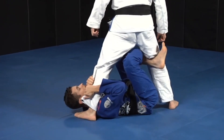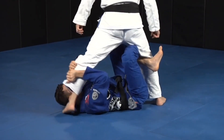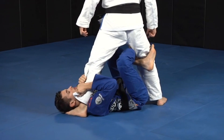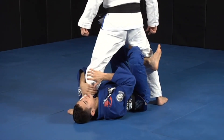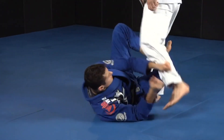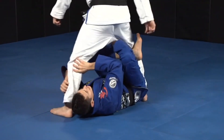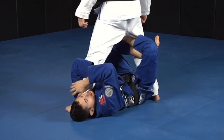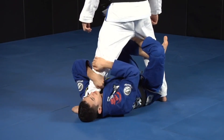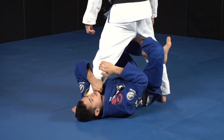I'm going to move my head to the other side. So I'm going to push and move my head — you see how I'm moving my head. I'm not trying to lift his leg directly because his leg is too heavy for me to do that. So I'm pushing, doing this, and taking my head out. Look how my head is tight to his leg — I cannot be loose here. My head clamping on his leg, you see how my shoulder and my head are making this grip. I'm very tight. So as I push, I get to this point, and I want to go back here and make myself tight to his leg.